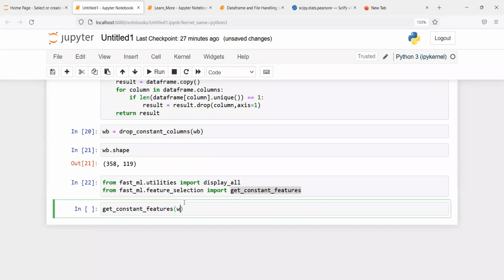So WB, and threshold is equal to, let's say, 0.9. Okay, 90%. I'm getting something which I'm storing in quasi constant.